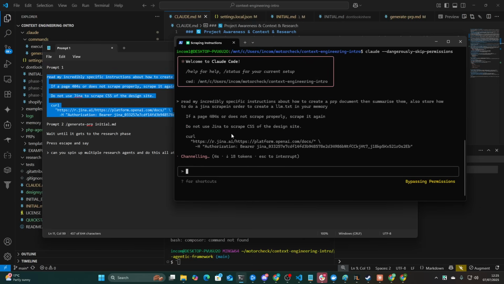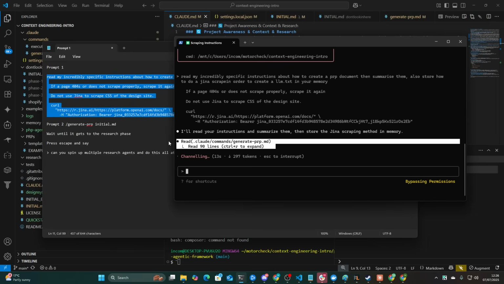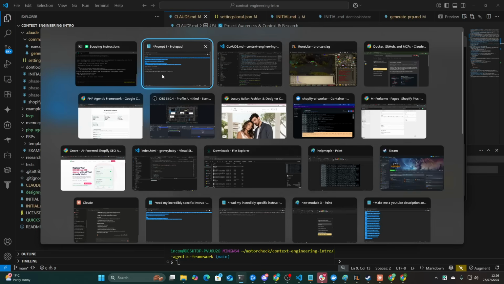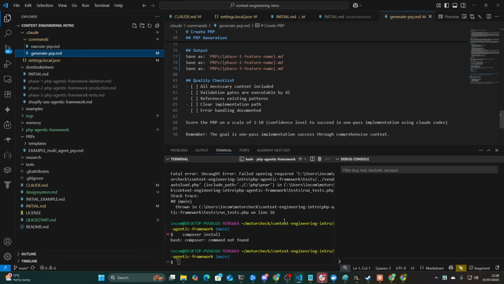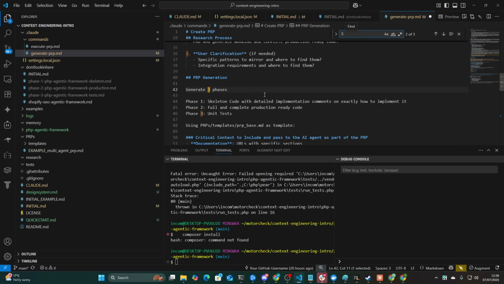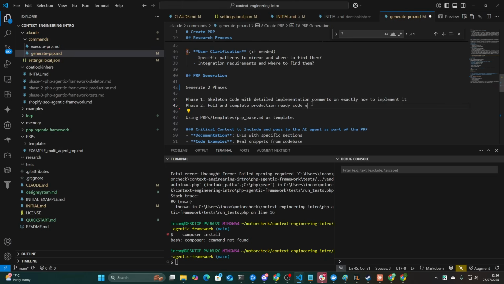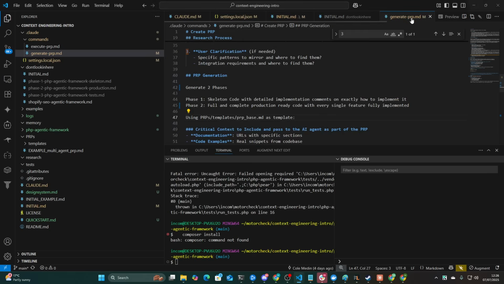And then it reads that prompt and it slightly changes its behavior here, which we'll see in just a second. So first of all, it reads generate PRP, which again, I've slightly changed since yesterday, but nothing major. Although actually thinking about it, I need to remove this. So I'm just showing you guys how I changed this. Let's see if that was actually affected. I'd be curious to know. So yeah, it does actually read the generate MD.